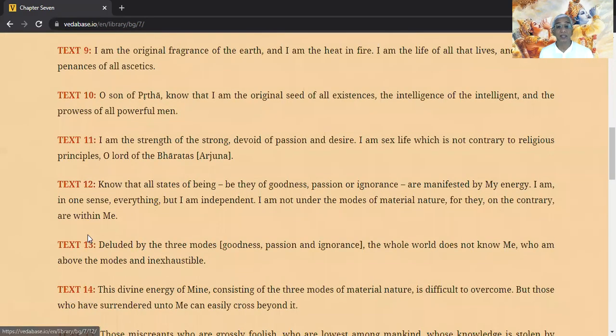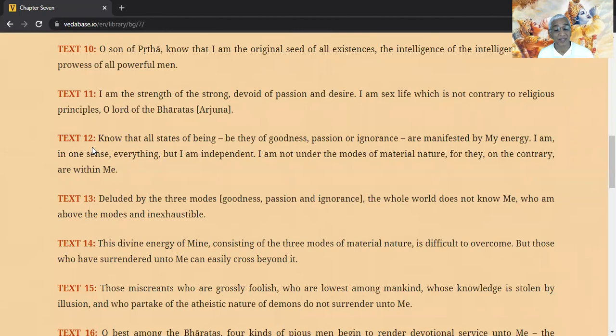And now, as I mentioned, for the very first time in Bhagavad Gita, Krishna is giving the names for the three modes in this sloka only. In the sloka number 12, he says ye chaiva sattvika bhava rajasas tamasas cha ye. These three modes: sattva guna, the goodness, rajasa, passion, and tamasa, the ignorance, are manifested by my energy. So matta evety, matta eveti means they are coming from me.